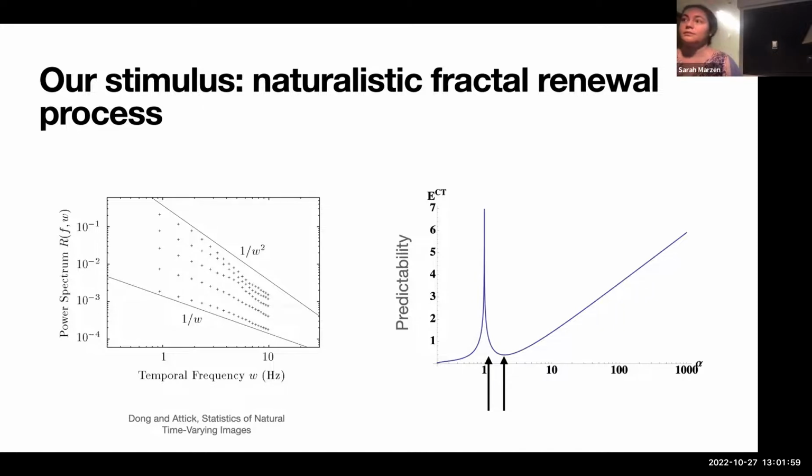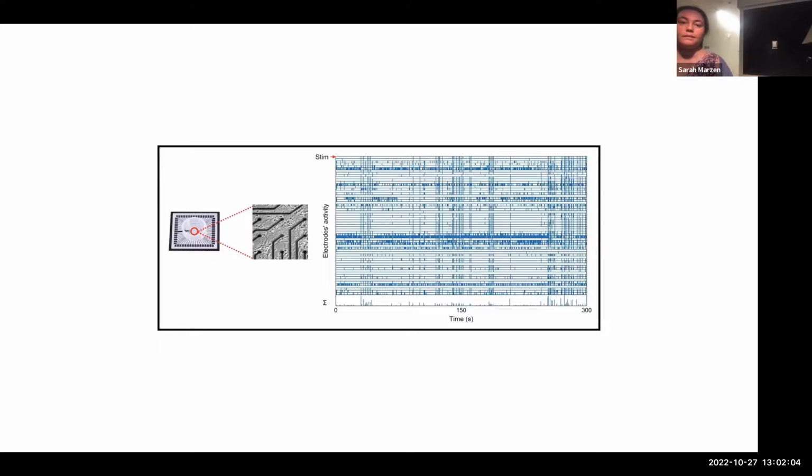I know how to show a signal to a retina. How would you show a signal to cultured neurons? Basically, we're taking one of the electrodes and making it our stimulus. You can see this stimulus is spiking every so often, and the time between the spikes is drawn from a power law distribution. This electrode isn't hooked up to one neuron, right? You're going to say it's the whole population with this one.